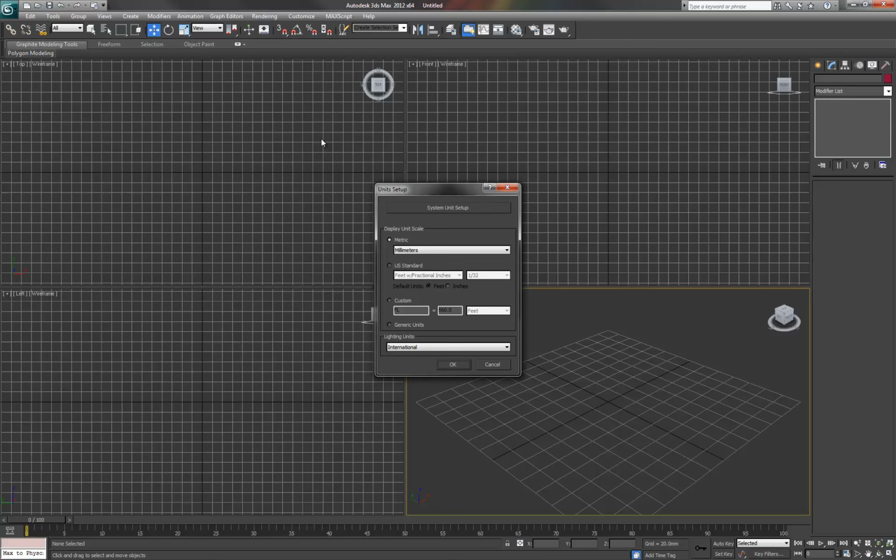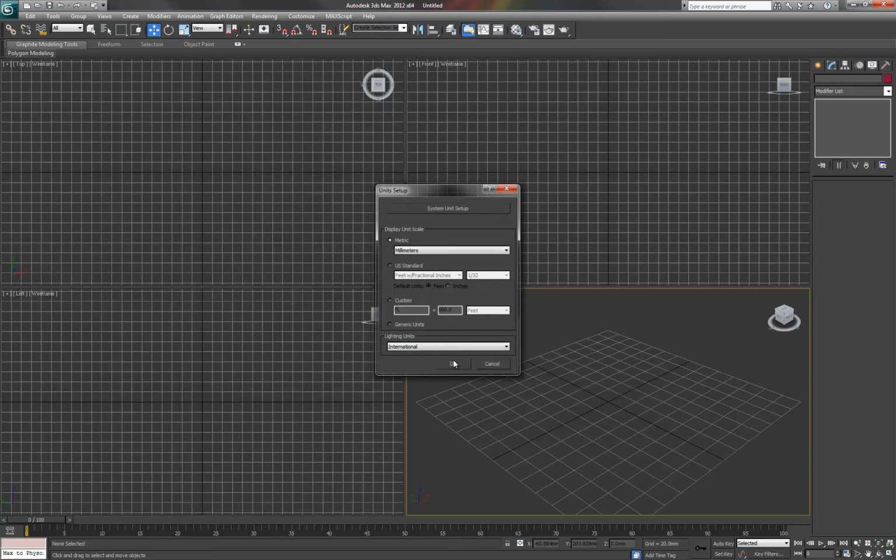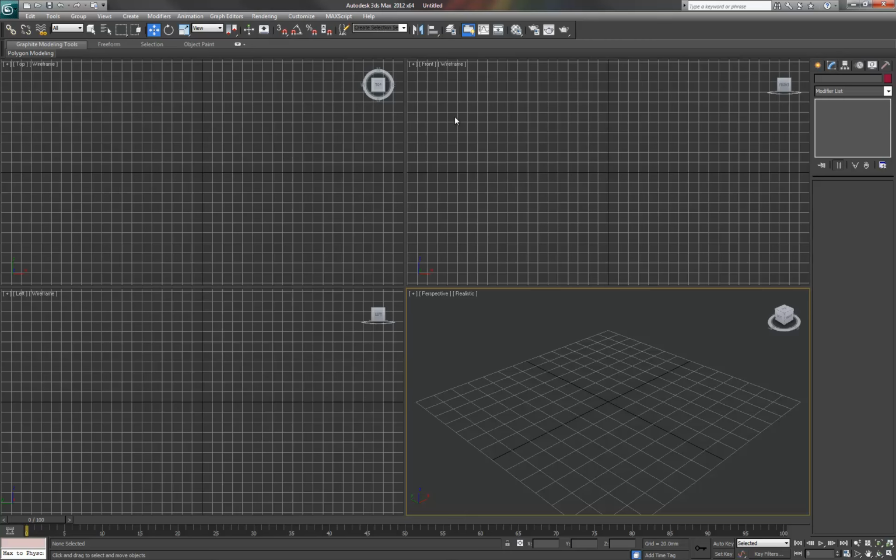So what we're going to do is first set up the measurements for the two bricks in 3ds Max. First go to Customize, Unit Setup, then we set it to metric in millimeters because Lego bricks are very small. Then go to System Unit Setup. Because I tend to use Unreal Engine, I prefer having one unit. It's usually 2 centimeters, but in this case I'm setting it to 2 millimeters. So in here put 2 millimeters, then click OK. Click OK again, and now you should have coordinates all set up.